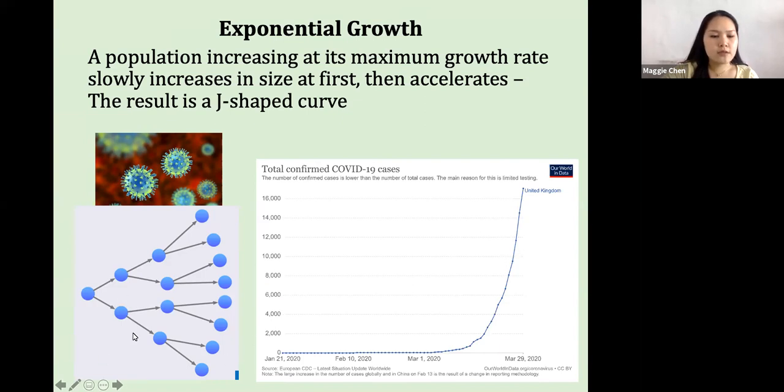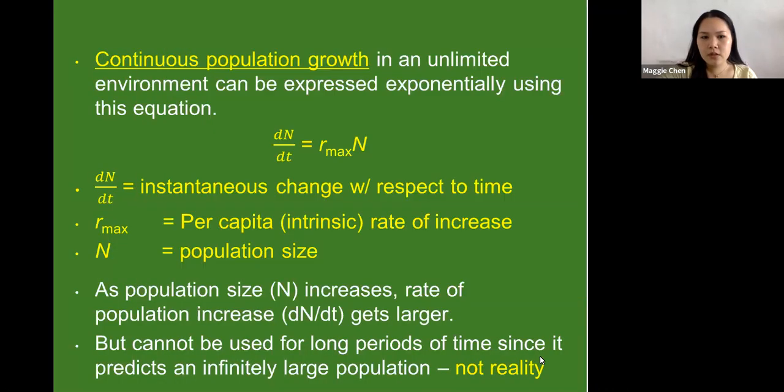So if we're thinking about this in terms of hosts, we can also say that once we have 1 confirmed COVID case and it starts to spread, as long as there are unlimited resources, an unlimited host, it's going to spread exponentially. Right in the beginning there are a lot of resources available and there's nothing really stopping the growth of COVID at this point.